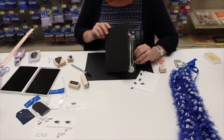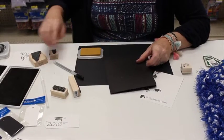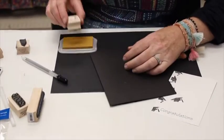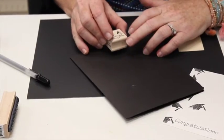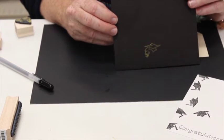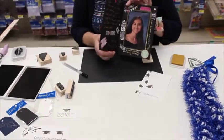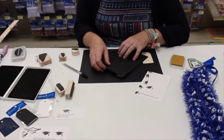We have graduation folders also that are really cool to be decorated. I want to embellish this one and use the brushstroke — it's the smaller grad stamp — and I like it to look like a Hallmark card at the back. Isn't that cute? So that's actually the back of our card. The inside we've already decorated with lots of fun things, but now I want to do a few things on the outside here as well.